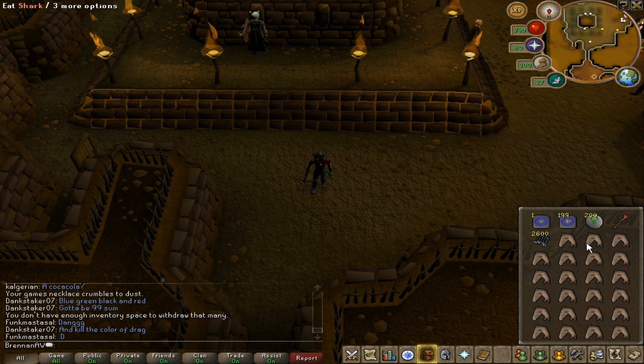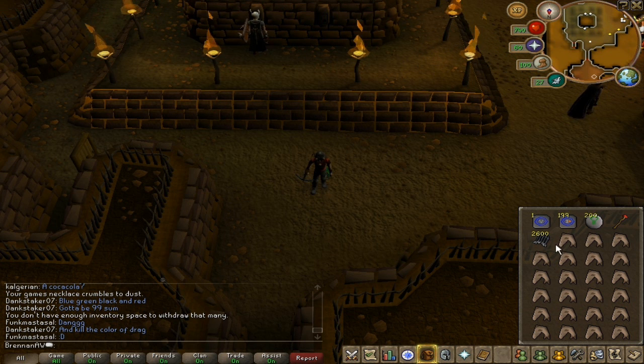Oh, and the rest will be any type of food. You can use monkfish, sharks, swordfish, whatever you have. It doesn't really matter, because that's not what's going to keep you there. So that's pretty simple. You just need a few things for your inventory, and then next will be how to get to the spot.